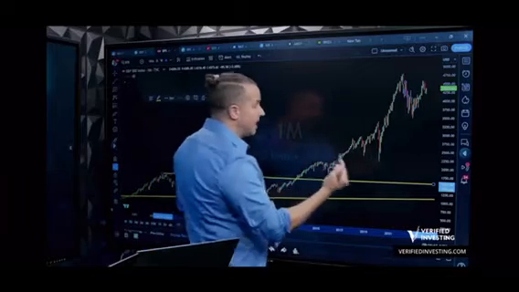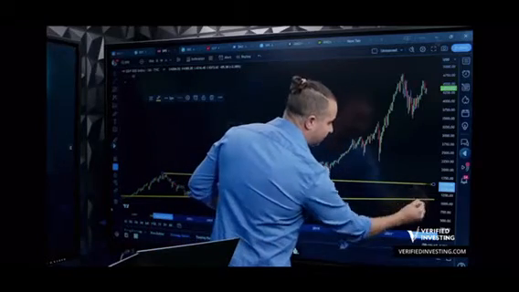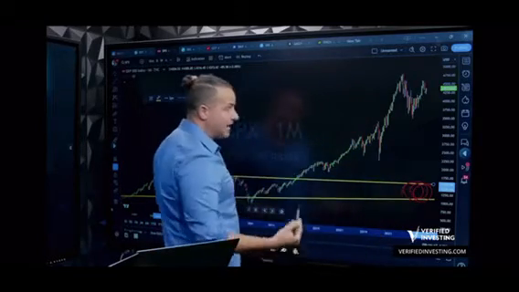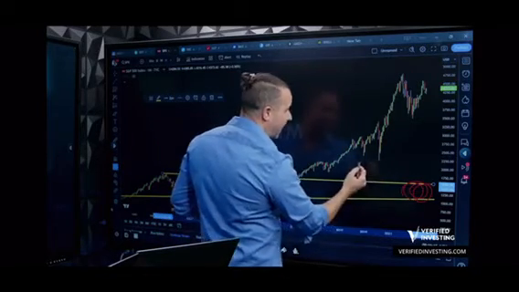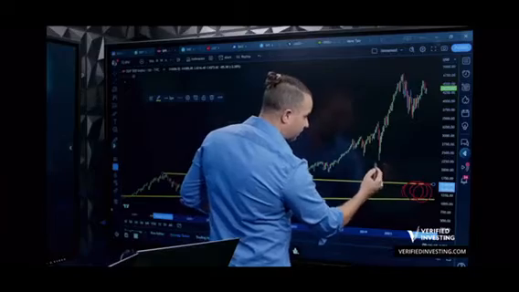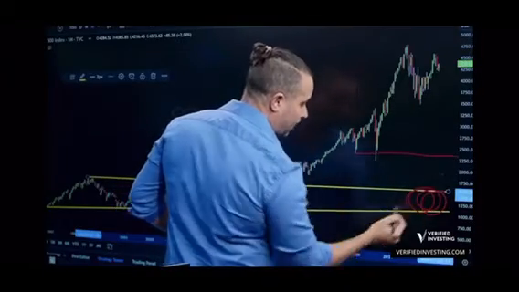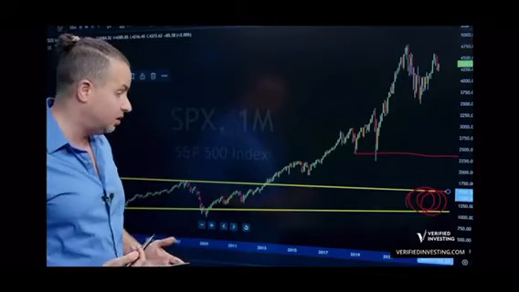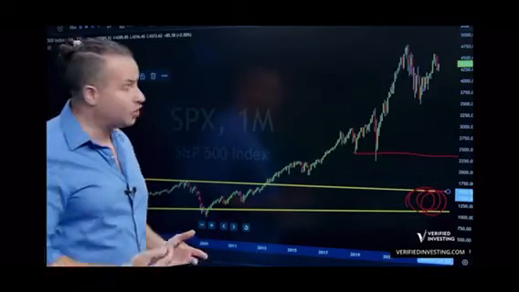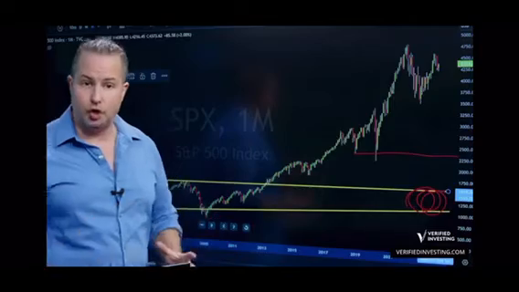What I mean by that is that maybe we don't go back to this level down here. Maybe that doesn't happen. But if you're someone who doesn't think that at least we're going to come back to these levels over here, which is the COVID lows, right? If you don't think we're coming back into that range, I think honestly that's silly. So there has to be a reversion. Things do not go up for infinity.